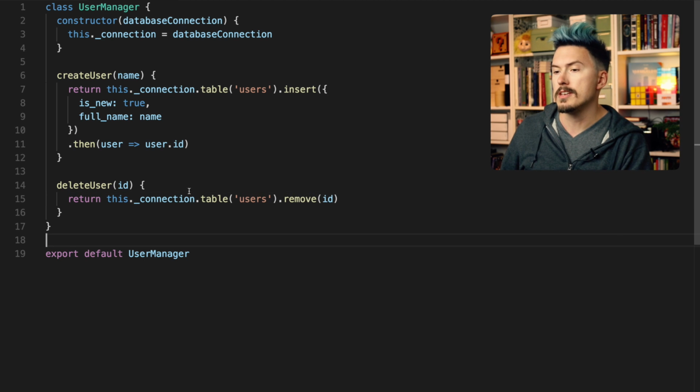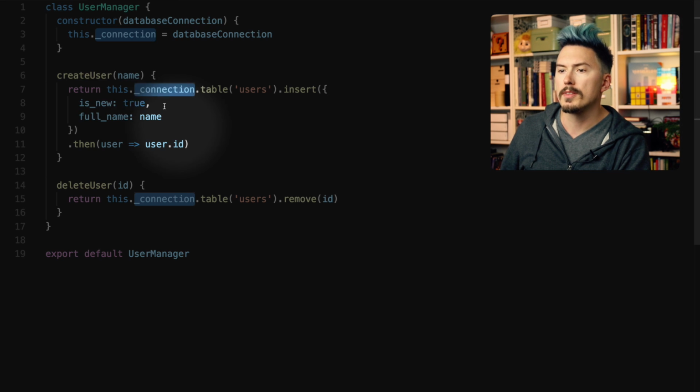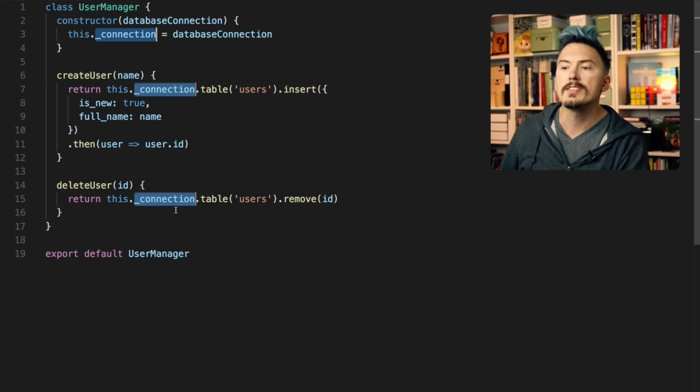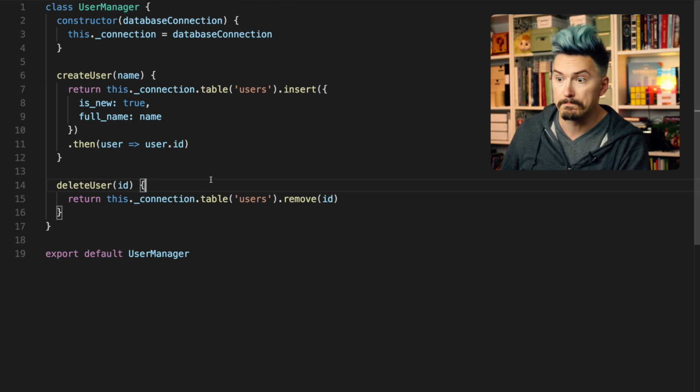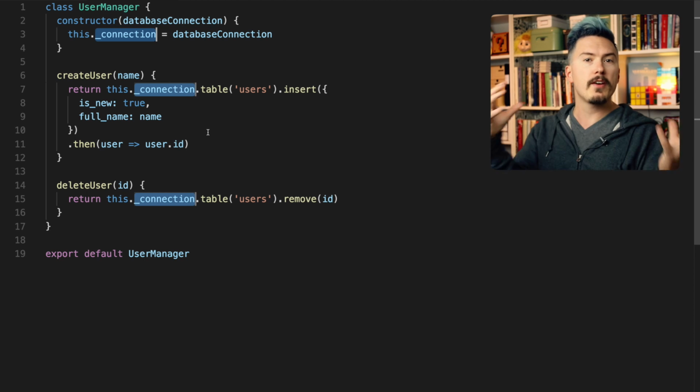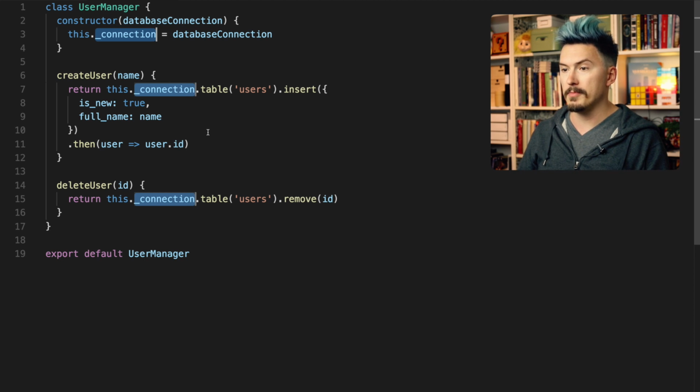Alright, so now the situation has changed a little bit, because both these methods are now making use of this dependency. So we are sharing the injected dependency between these two methods. And this represents what we are going to explore today, this sharing of dependencies between functions.